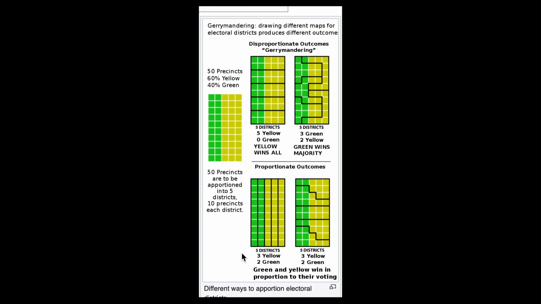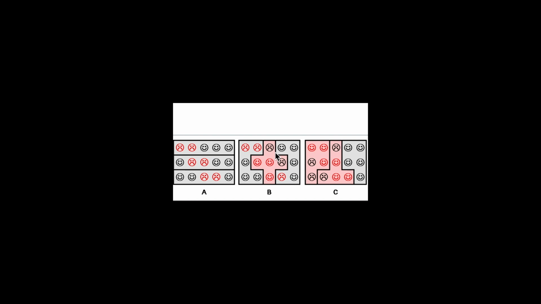get different election results. Okay, now I'll use another example to show you the basic strategies or elements in the practice of gerrymandering. So now you can see that there are 15 voters. 6 of them voted for the Red Party and 9 of them voted for the Black Party. But using those 3 different ways of districting, as you can see, in this one the Black Party won all 3 districts. And in this one, the Black Party won 2 districts. Red Party wins 1, kind of reasonable.